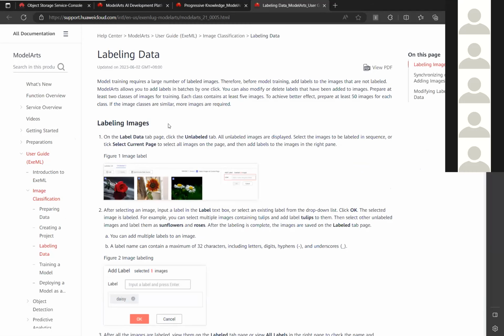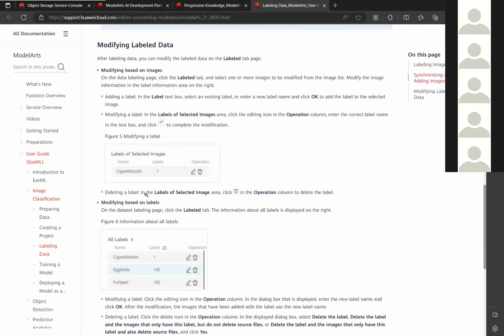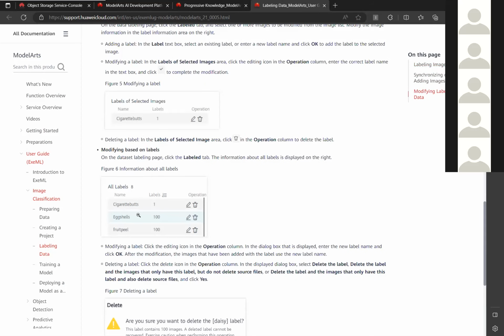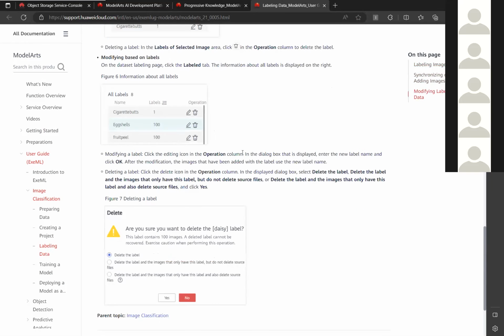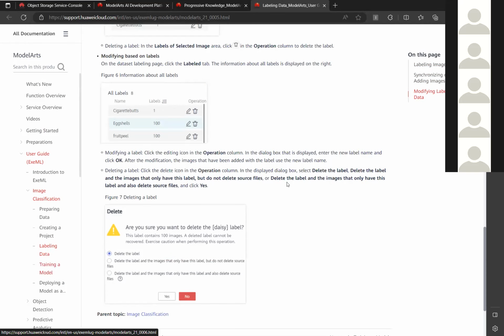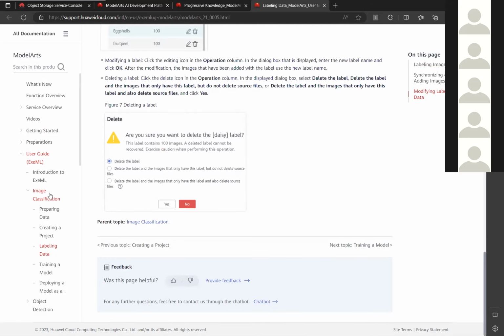For example, this image classification guide will take you from data preparation to deployment. Let's see what this is about. In this example, you learn how to use image classification to identify types of flowers. This is what it looks like when you are using ModelArts. After you upload your data through OBS, you can start to label your images.